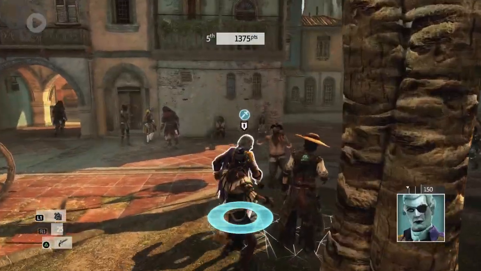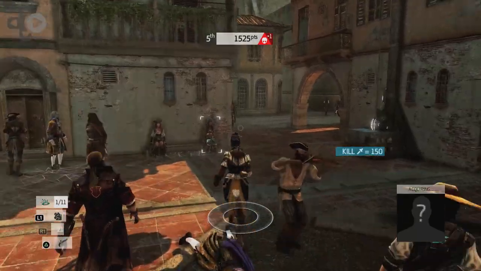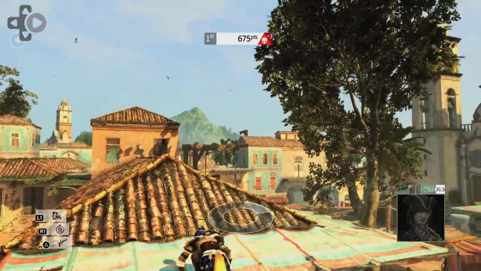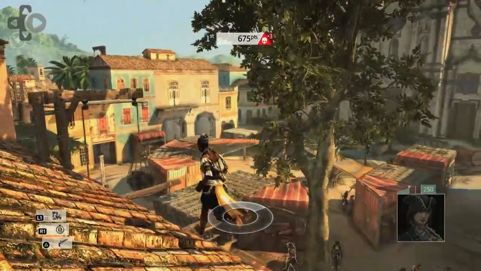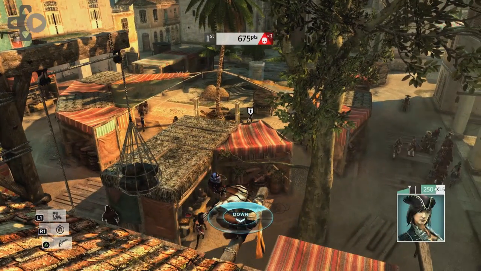Artifact Assault is like Assassin's Creed's version of Capture the Flag. Manhunt is this kind of cat and mouse version where half of the time you are the hunters and the other team's the prey, and then you reverse the roles. And then you have Domination, which is kind of the Assassin's Creed version of King of the Hill or Capture the Area kind of thing.